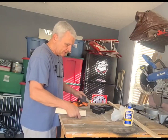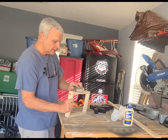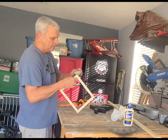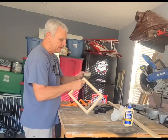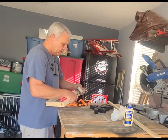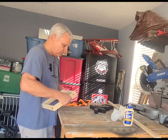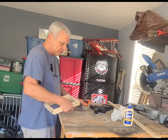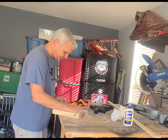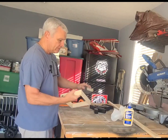So we're just getting these corners sanded down a little bit, smoothed out. It's shaped up real good. Definitely want to get the corners smoothed out. Don't want any rough edges. You don't want anything damaging the canvas as it goes on. You don't want to rub them down too much, to make it just rounded or anything, but you do want it to be somewhat smooth, a little bit rounded. That helps the canvas to crease over or wrap over there a little bit easier. So there we go. So we're just getting a little sanding job on it right there.